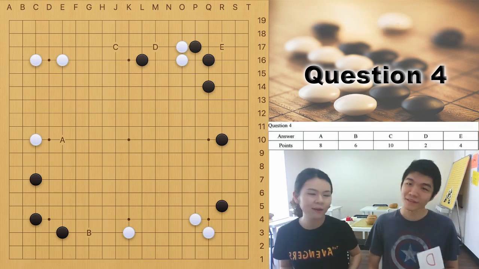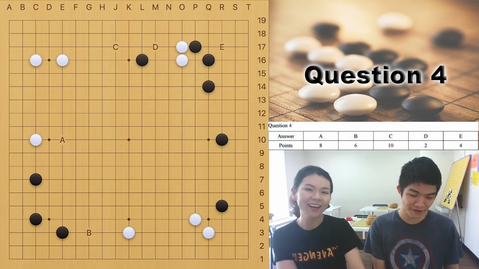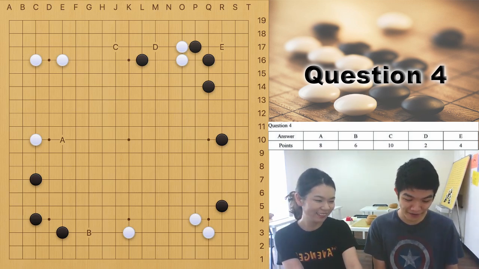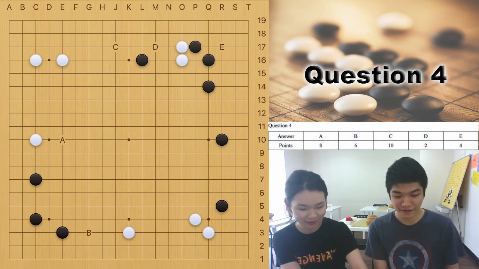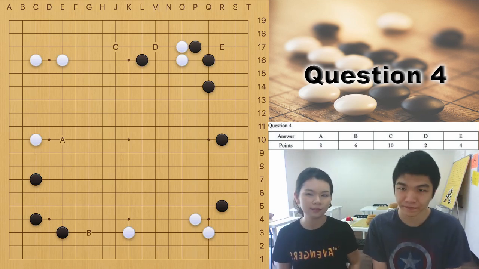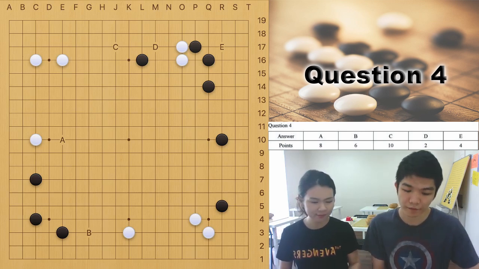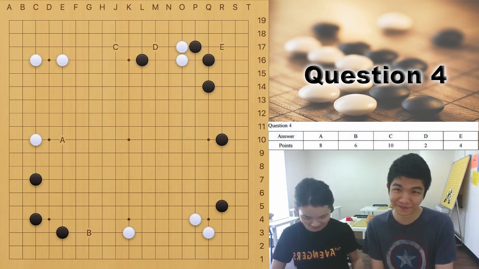Alright, hope the book would not surprise us again. No disputes here. Yeah, it's gotta be C. It's both territory and counterattack. Yes, very comfortable side extension. Great. Okay, next one.